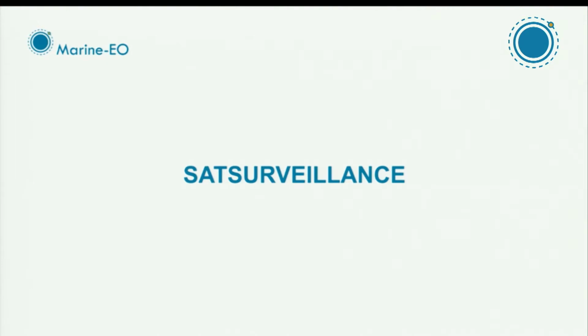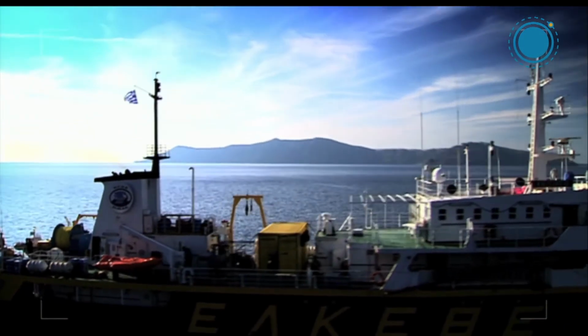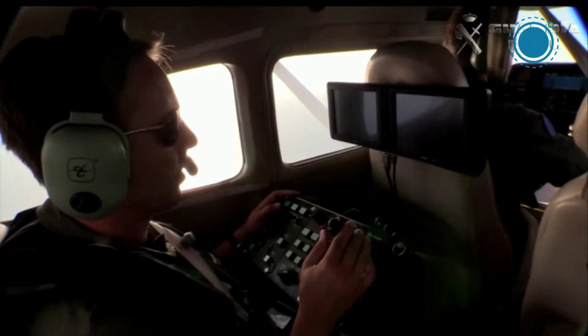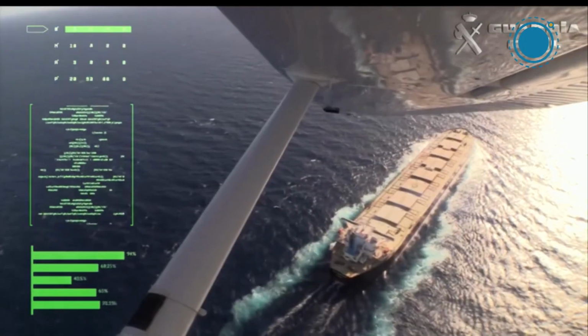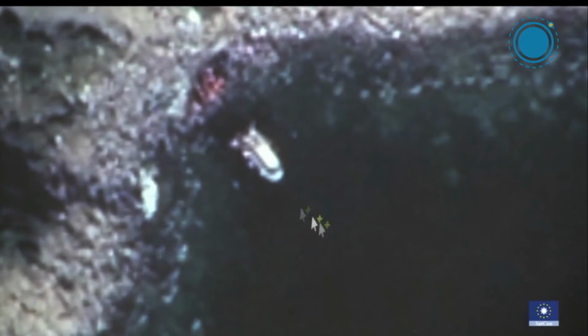The second set of features belongs to the second thematic area of marine security, entitled SAT Surveillance, which contributes to the development of Eurosur regulations by providing services in response to Europe's security challenges in the domains of border security, covering unusual activity monitoring around critical infrastructure and enhanced change detection techniques at specific areas of interest, used for embarking and disembarking of immigrants.